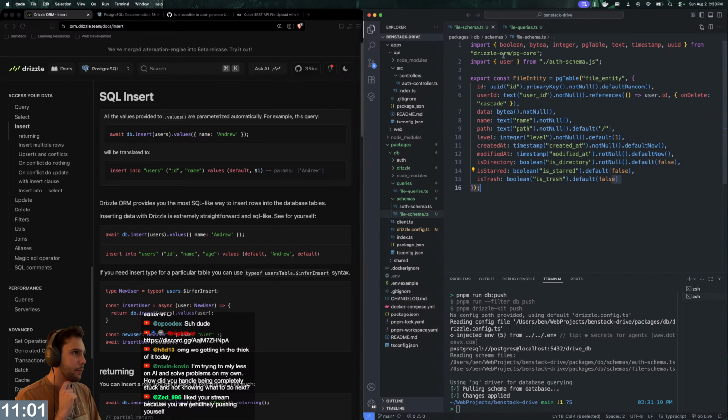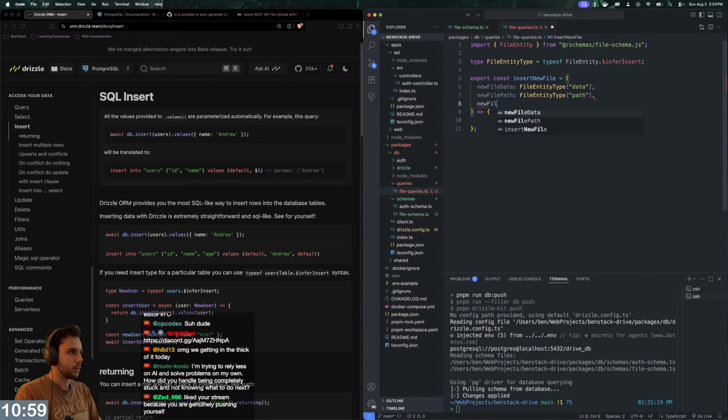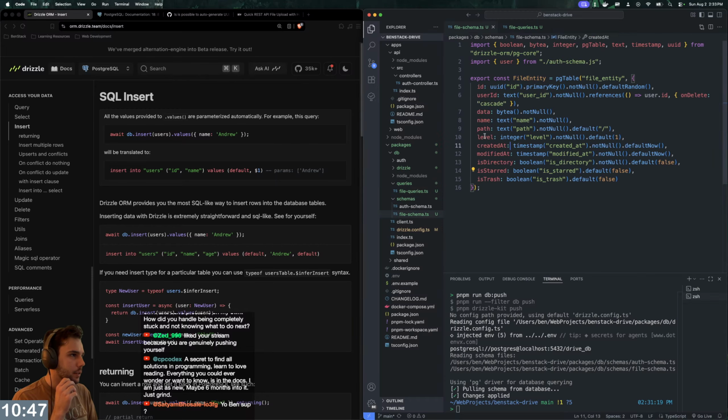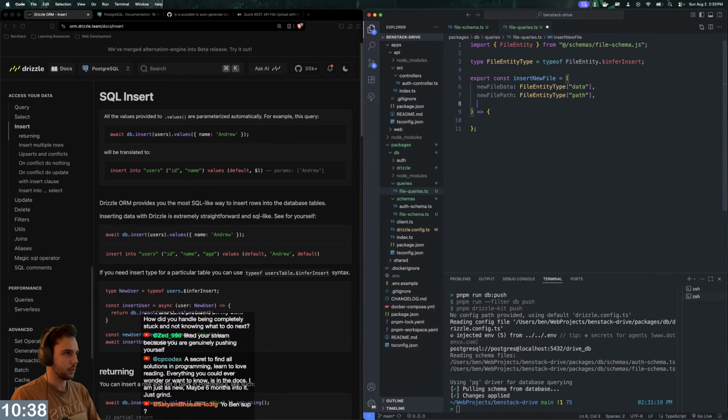Okay, so we need our path. We need a level, which actually could probably be inferred by the parent, right? I think the path could actually infer the level. Now that I think about it, we could probably infer what level it's at based on the path. And then all this is generated. So we need a directory. We need a new file.